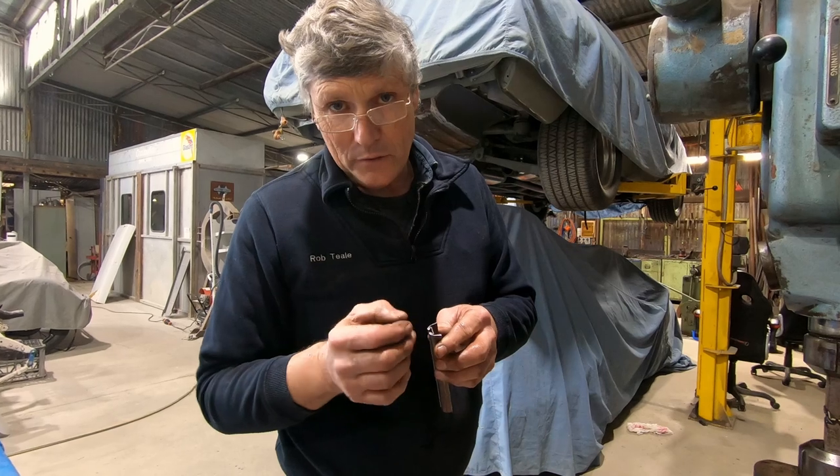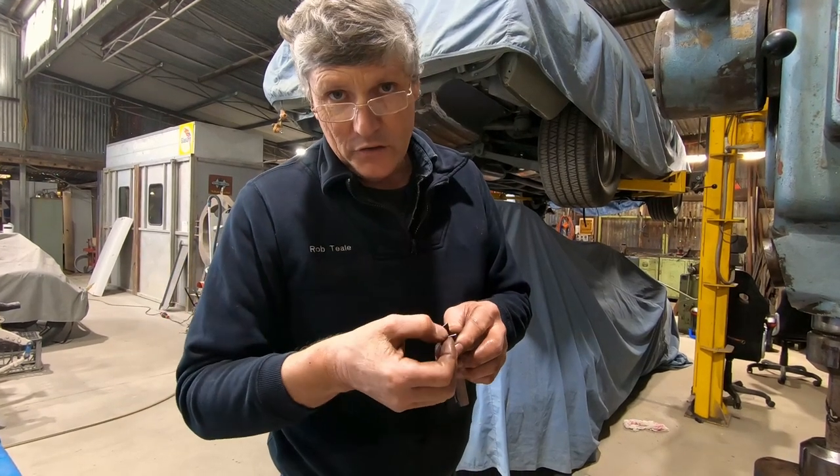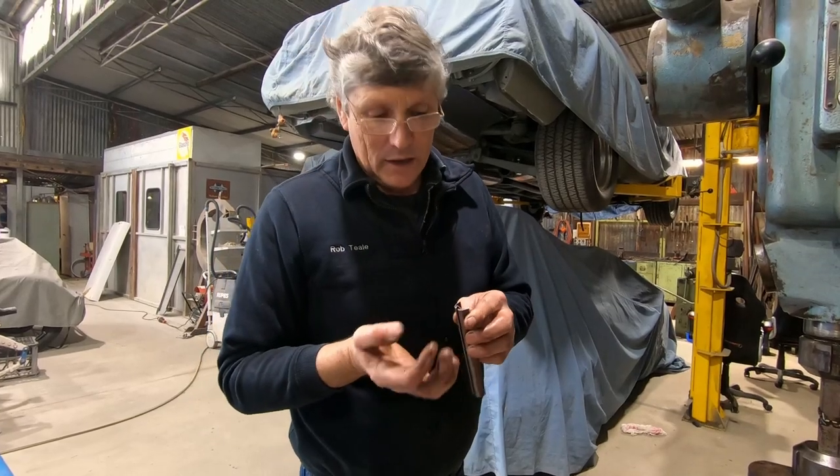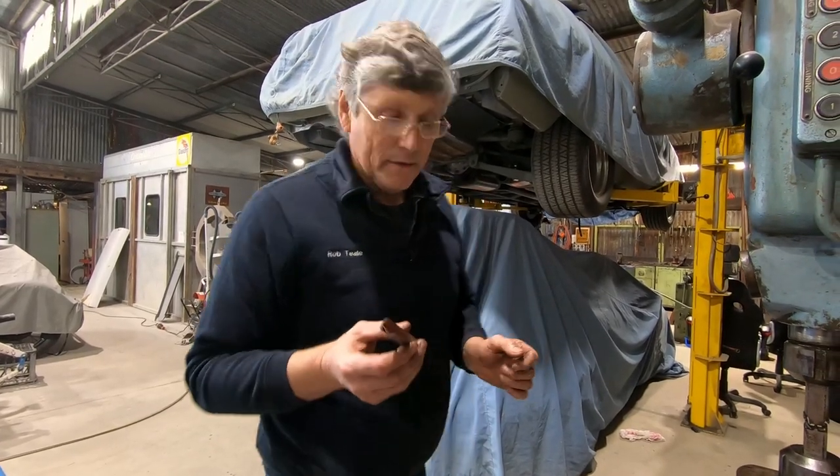But I made a little shuttle that I could hammer through here to just open that little section in there for the head of the T to fit into, and then that opened that up. But I did it after I bent it, and I'll talk about that in a minute.